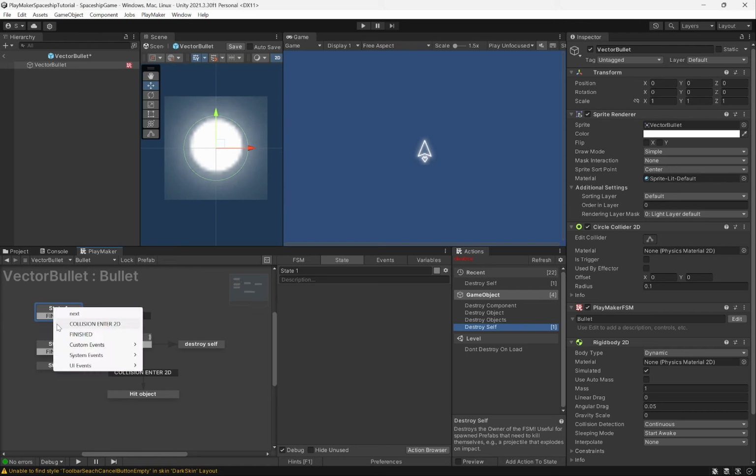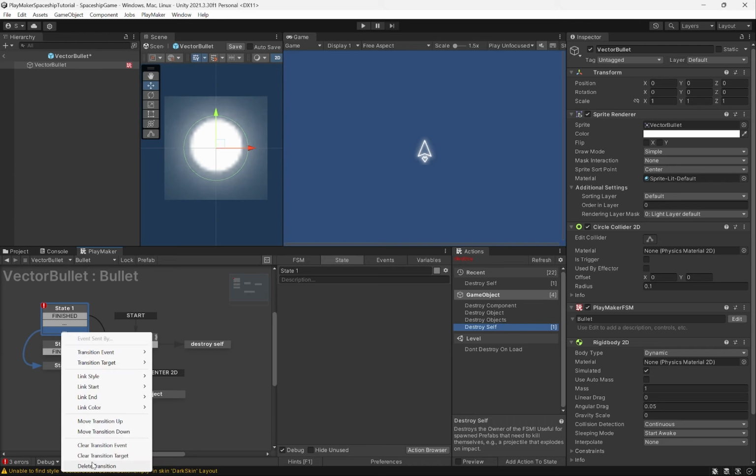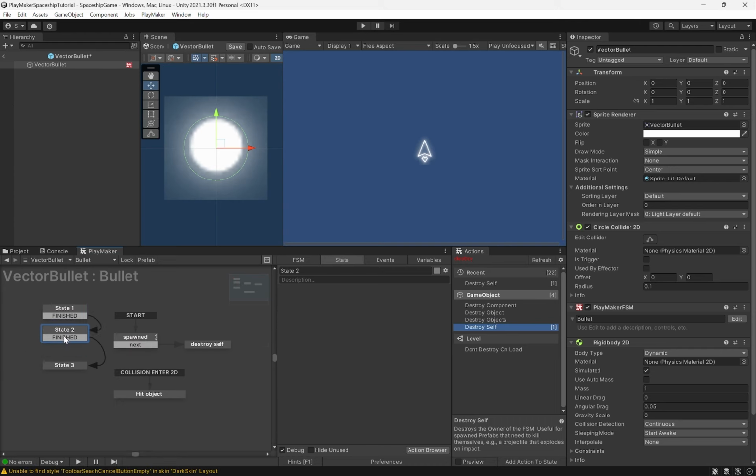I would need to hard code in something like this that goes around, right? Another transition that comes around and can send here. Or if I didn't do that, I can add a global transition like this, right? So it's like if I wanted this to also have a global transition like that. So this now is a way of saying that instead of having to get to this state 3 via state 2, instead of having to go finished, finished, now I'm at state 3, instead this collision enter 2D could be fired off from somewhere else in the world, and I could say goes directly from state 1 to this collision enter 2D transition to state 3. So effectively bypassing this state 2, right?